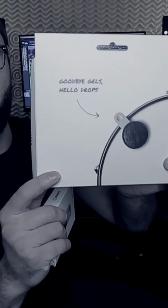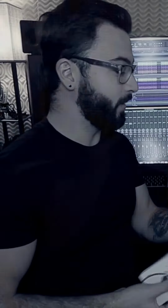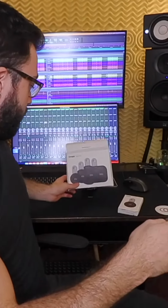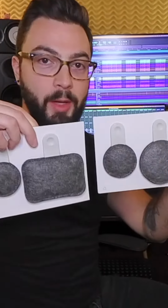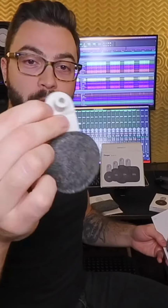Goodbye gels, hello drops. That's funny. Alright. Ooh. Oh, this is really cool. So this is a 60 gram weight. It's really nice. It feels really good. Great packaging, super minimal. Super simple design here.